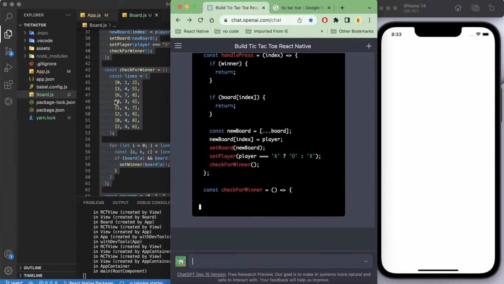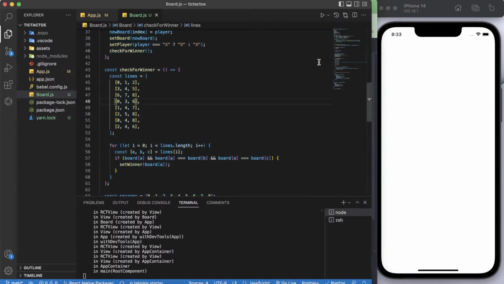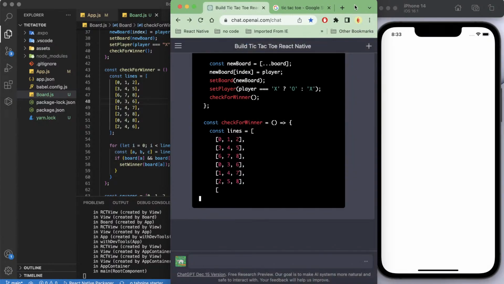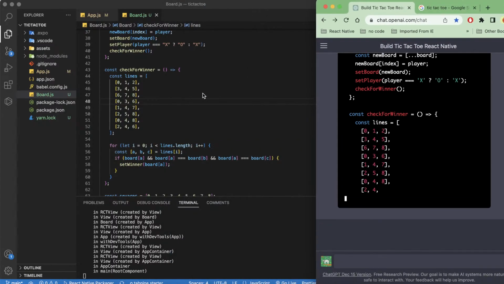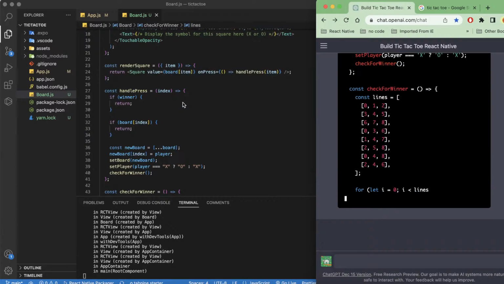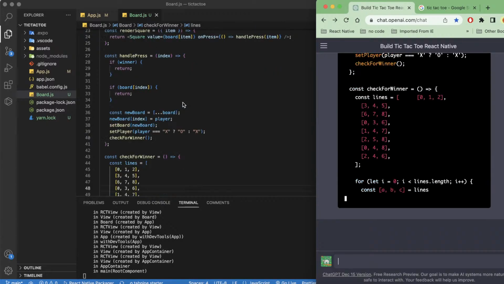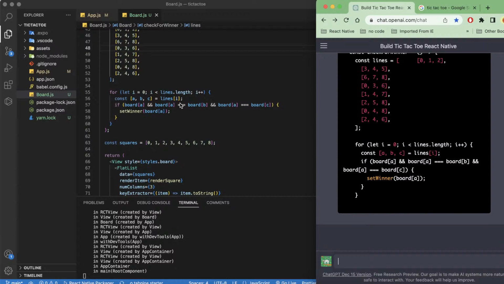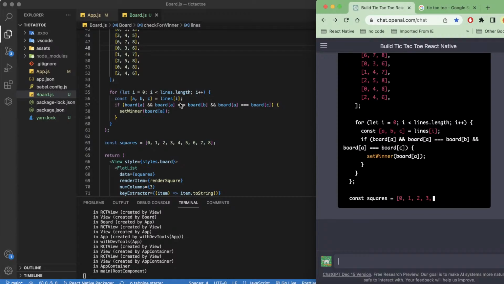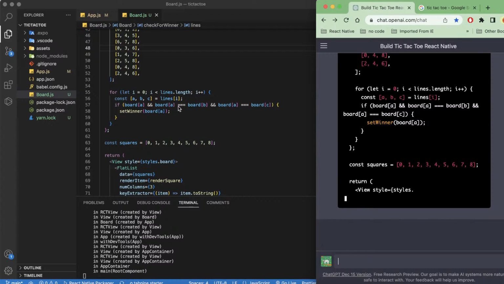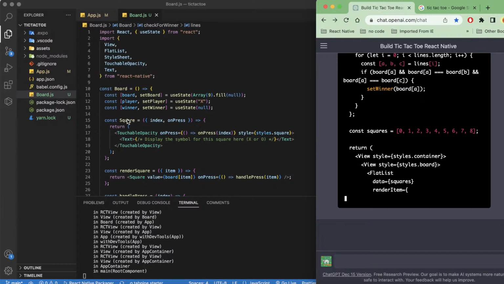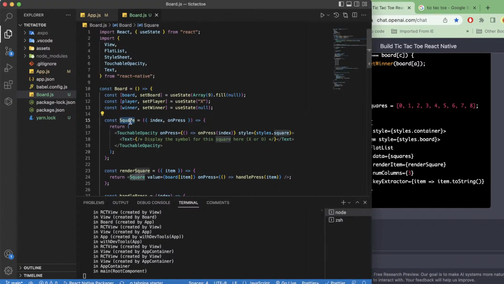Do we have that code for the new pod? Let's see. So it's just going through the same code that it gave us. I think the trick now is just to fix this square here.